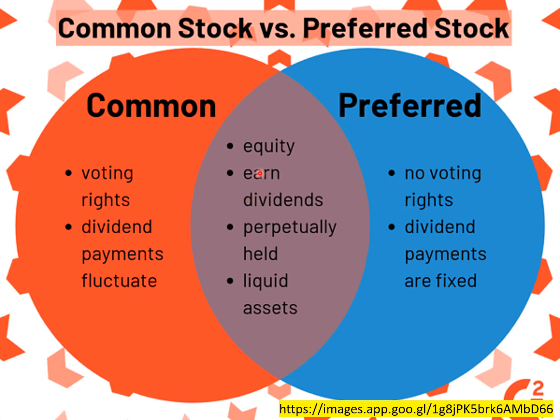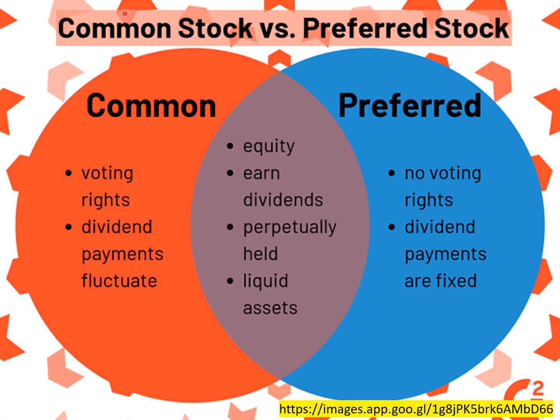Then we can also have here, both of the two types of stocks earn dividends. Either ang kinuha mo ay common or preferred, mag-earn ka pa rin ng dividends. Okay? Then perpetually held, ibig sabihin, constant siya guys. Hanggat hindi mo wini-withdraw yung pagiging stockholder mo doon, part ka pa rin ng company and then kikita ka pa rin doon. And then we have here liquid assets. Kung saan yung assets na binili mo, pwede mong ibenta. Okay? Pwede mong bilhin at kung saan kikita ka. So, same yung dalawang yan.